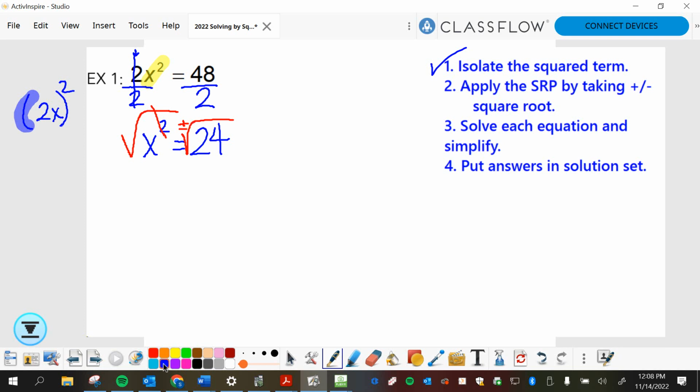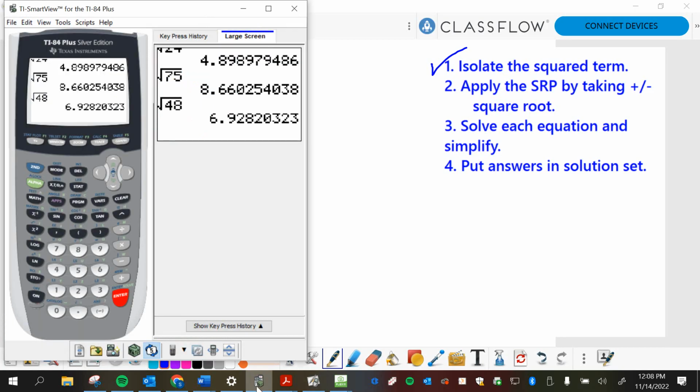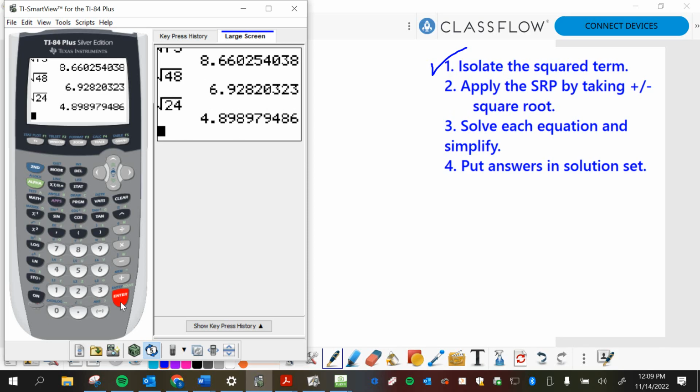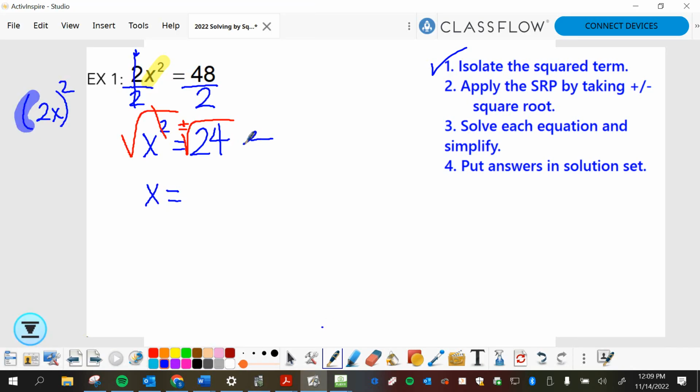Alright, so then I asked my calculator, hey calculator, what's the square root of 24? And the calculator is going to spit out a trashy decimal. Do I write that decimal? No. If I don't get a nice number, I have to simplify the square root. That's where that geometry stuff comes in handy. So to save us some time, we already did that in the very first example, right? What was that? 2 square root of 6? But I can't forget, it's plus or minus 2 square root of 6.